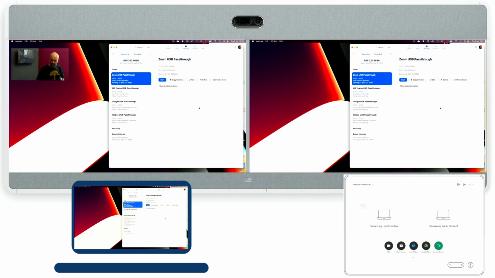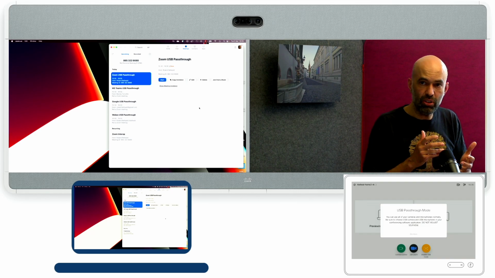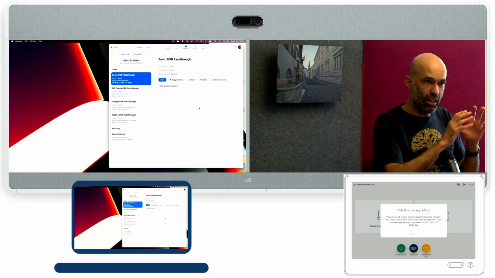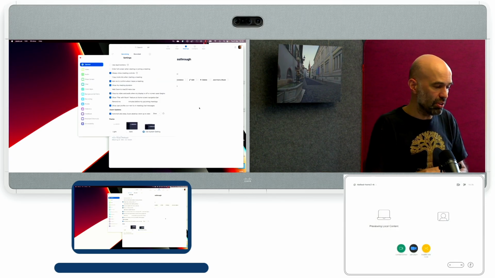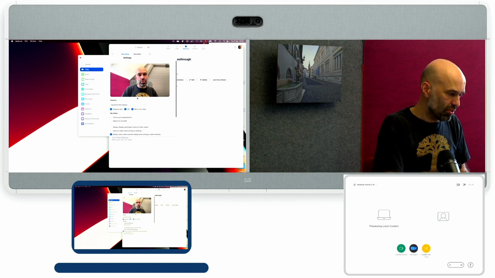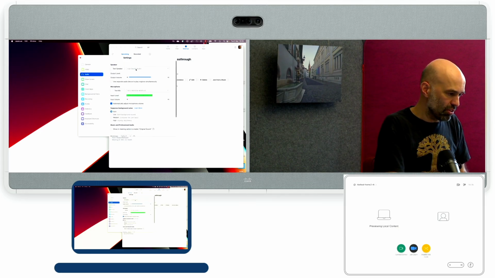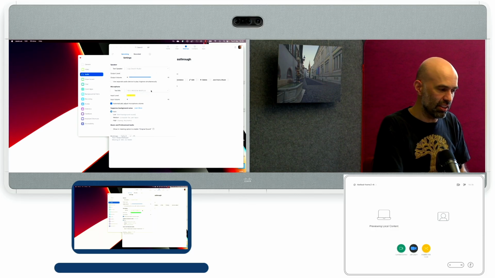So again, I change to USB pass-through mode here. I'll get the message that I can use the device as usual, and I have to make sure that I choose the right microphone and camera in the application itself. That's what I'm doing now. I go and open the settings. As video, I'll choose not my FaceTime camera but the Inogeni device. As audio, I'll go ahead and choose the Logi Switch speakers, and as a microphone, I'll choose the Inogeni device as well.